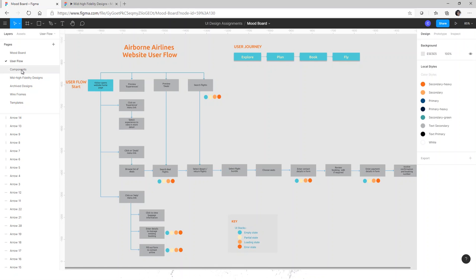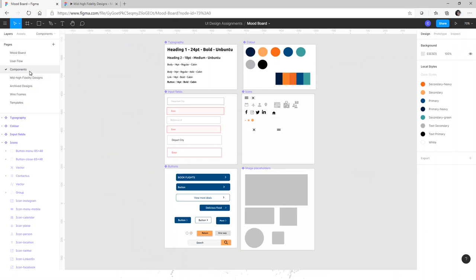So I next created the component library, which are the elements and colors that make up the website to help build a consistent design. So I ended up changing that lighter blue to this darker blue color, which I really like, and it still portrays that fun and classy feel that I was going for in my mood board.